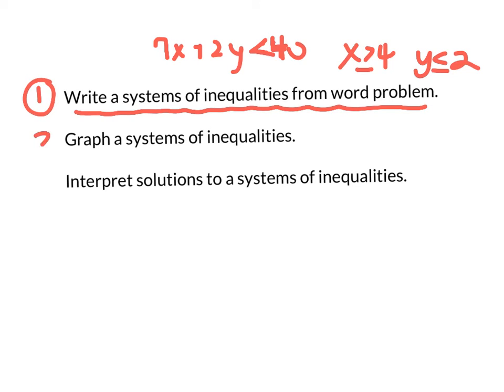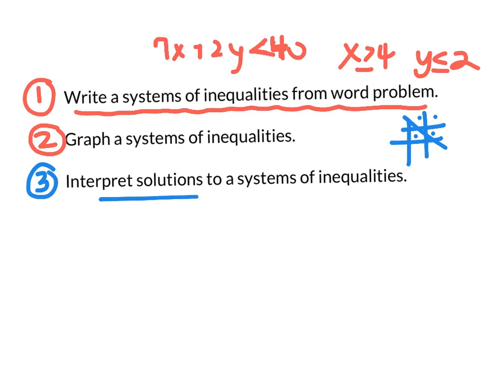Second thing is you should be able to graph a system of inequalities and figure out where the shading is. So today in the video, I did it where I graphed each one separately and shaded a couple different times and found the overlap. You could also graph them all first, and then test the different regions. That would be okay too. And then the third thing is you need to be able to interpret solutions to the systems of inequalities. So like we just did, how many wings and how many hot dogs could he actually buy?